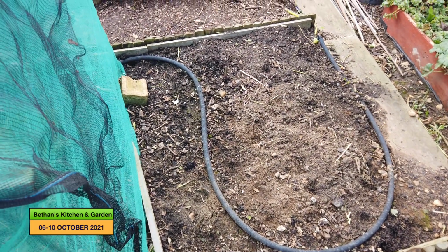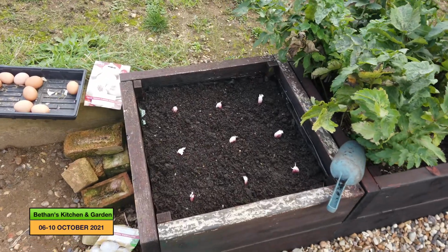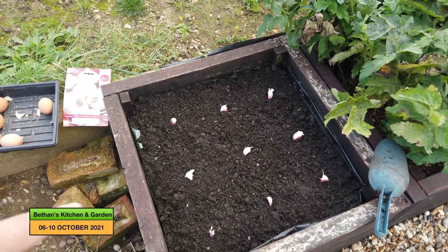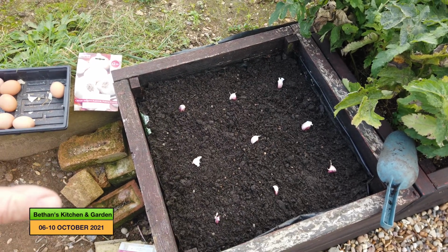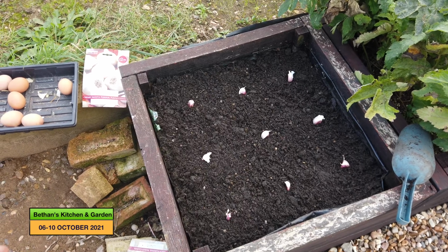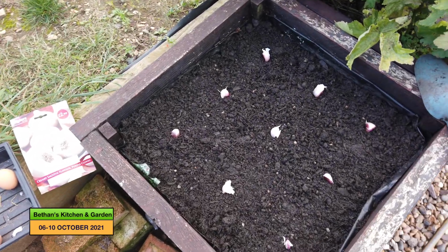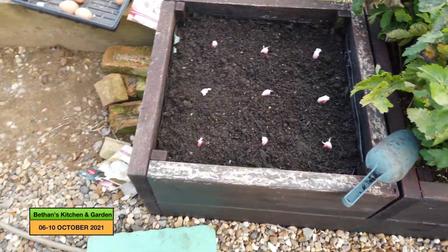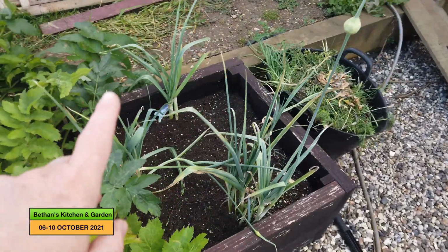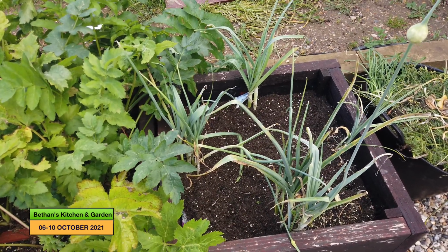I might have excess of the Germador garlic, but the other variety of garlic is going to go in here. I do need to push it down. I've just put it there to show you where they're going to go. Normally I would plant them closer, but I get small bulbs. So this year I'm going to try planting them with space and see what size bulbs we get then. There was only 9 cloves when I bust the clove apart anyway. So that's worked out quite nice. And then if I have any overspill from the Germador one down there, that will go in this end container here. But I do need to get some more compost just to top that up before I plant the garlic in there, if I need to.